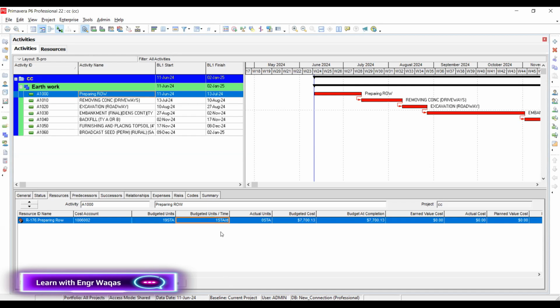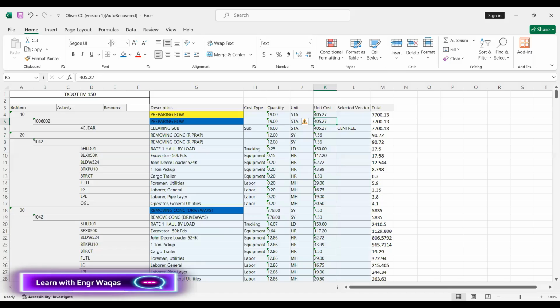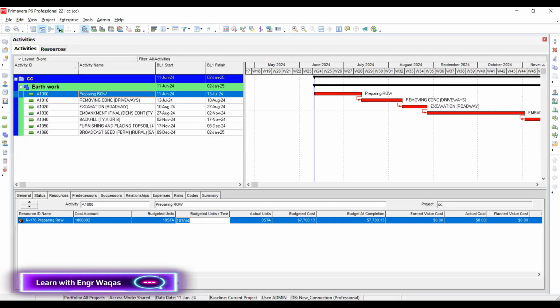The per unit cost is 405.27. 405.27 is going to give you this much cost.